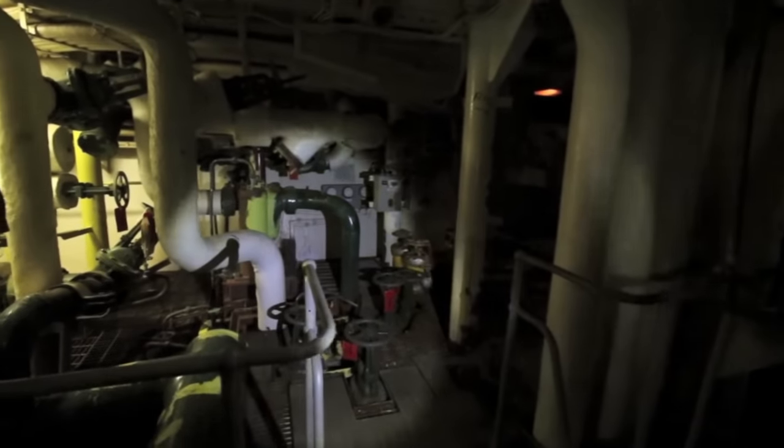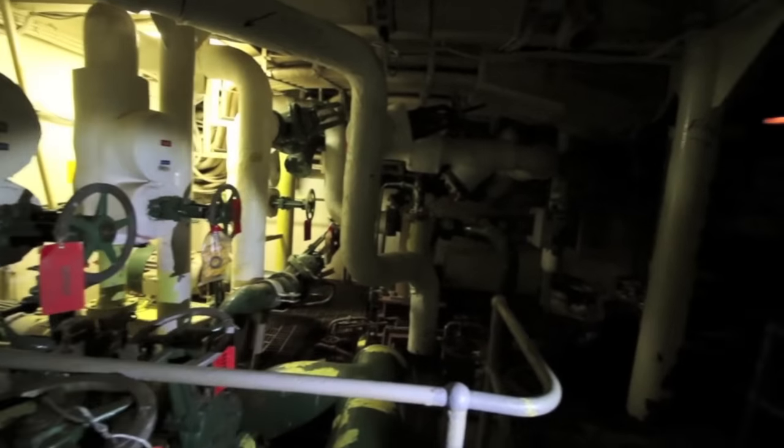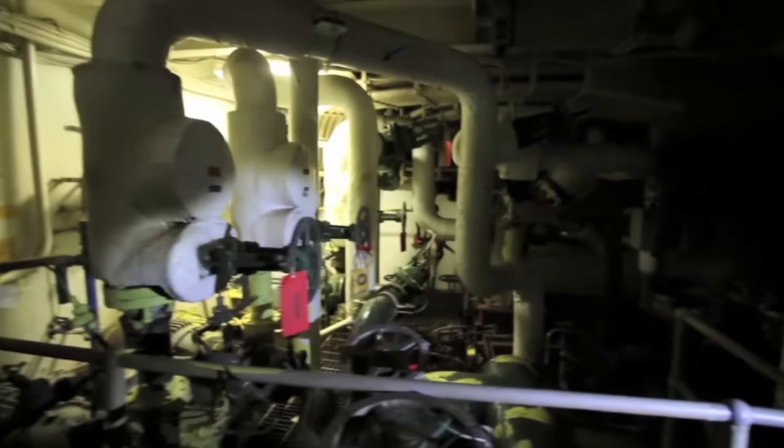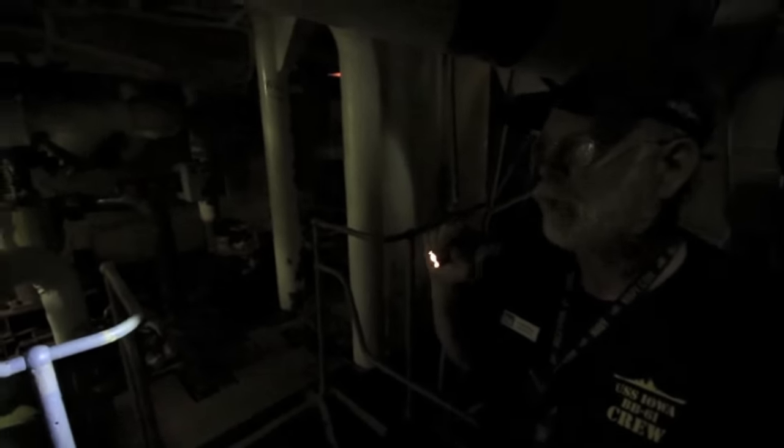You see all these valves, all these lines? It looks very incomprehensible, doesn't it? Kind of confusing. When you're new, and you come down in these spaces for the first time, what you say to yourself is, my God, I will never learn all this. And what happens is you're down here working with this stuff, and believe it or not, you get to the point where every single valve, every single line down here, you know what it is, you know what it does. You absorb it and it becomes part of you.